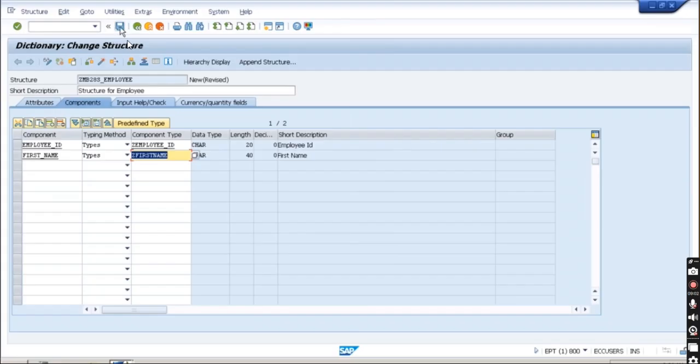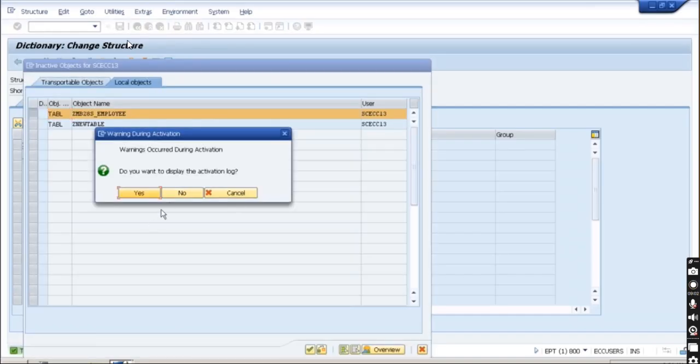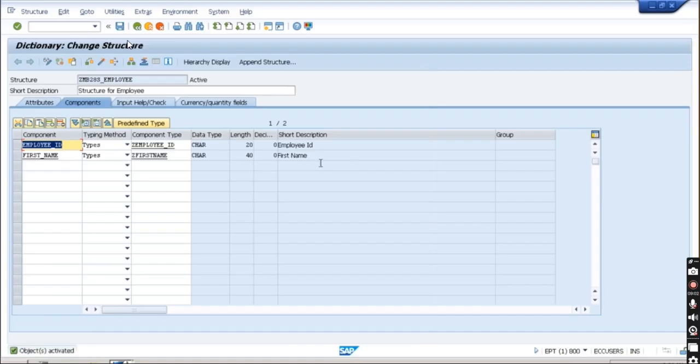Press enter and save it, and it will ask for a local object to save. Local object means I'm not going to transport into another environment. Because I'm having only one system here, I'm not going to move into another environment. That's why I'm saving it into the local object, in the local package.